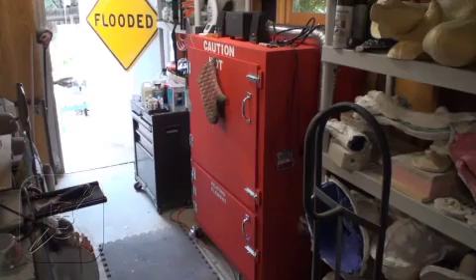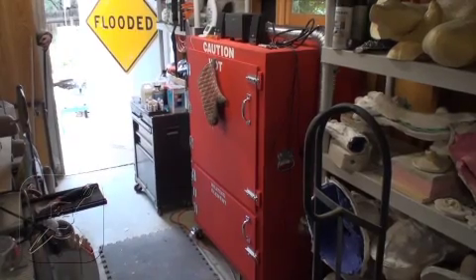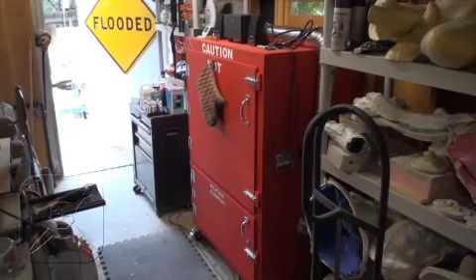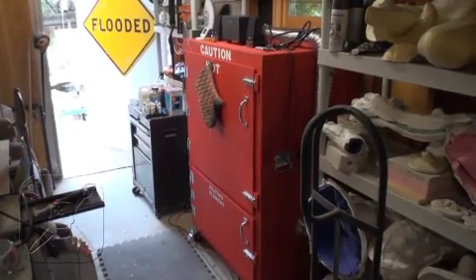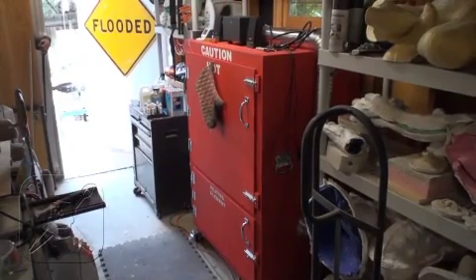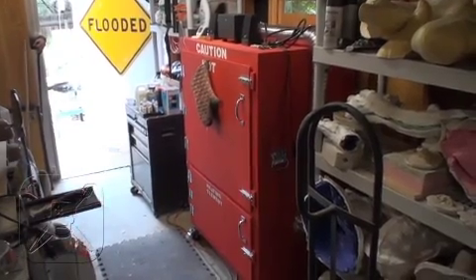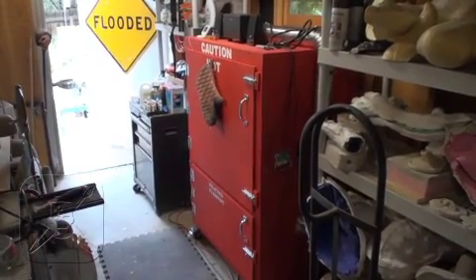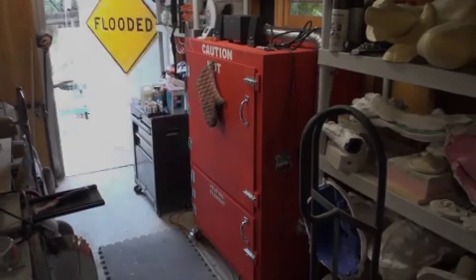The hot box area where the molds go is essentially three feet by three feet by two feet. Here's the new oven in its new home in the north annex of my shop. I hope this has all been helpful to you. The design is based off of a couple of different sources, and I'd be happy to share links to images if you're interested. If you'd like more information about my build, shoot me an email to tdebrissini at gmail or just hit me up on Facebook. See ya.